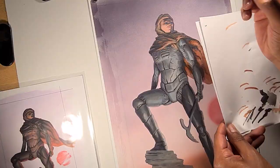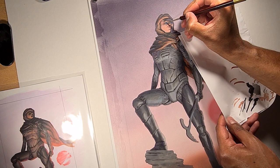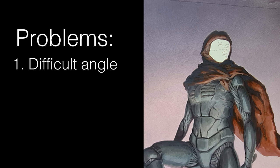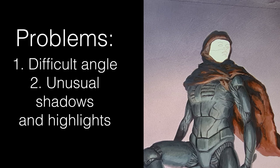We have the character's head to paint, and I want to add some cool looking shadows that will leave a majority of the face in shadow to make those blue eyes of our character pop on the page. But I have two problems to solve. One, I have the face at a really difficult angle, and two, I need to capture all the unusual shadows and highlights caused when the face is lit from below at this angle.